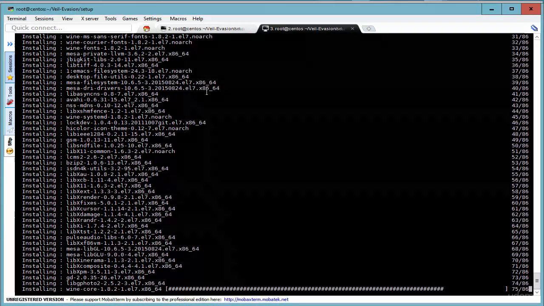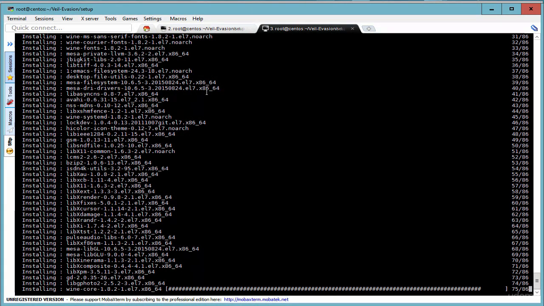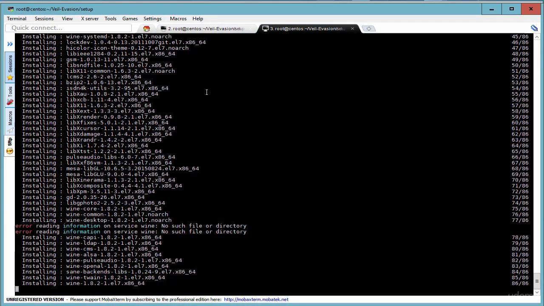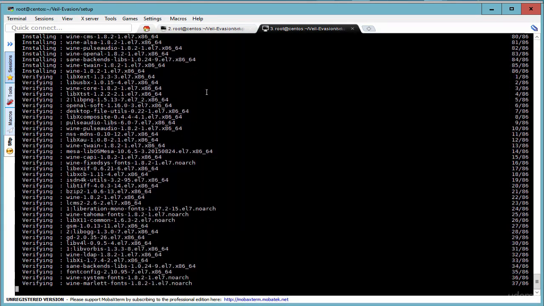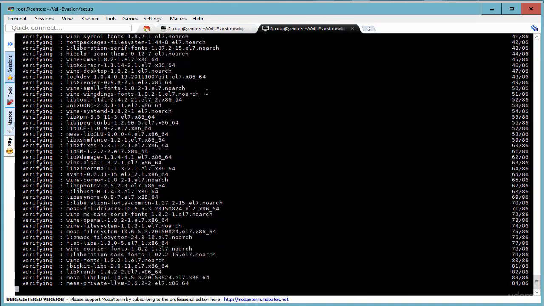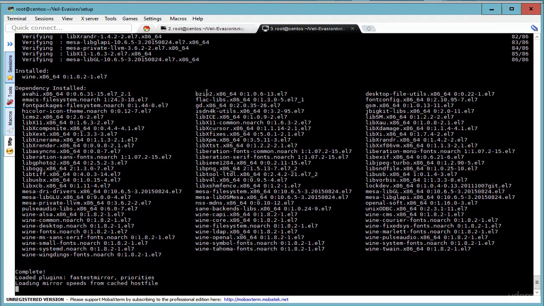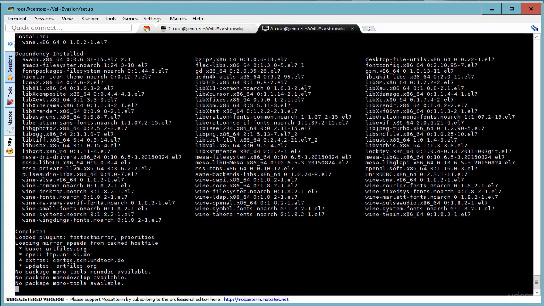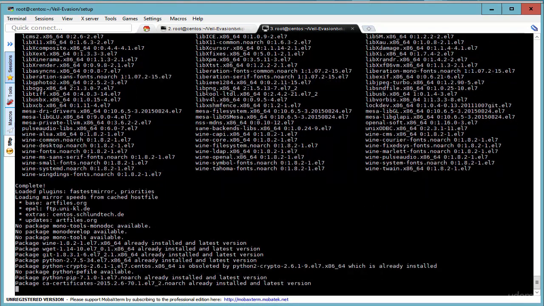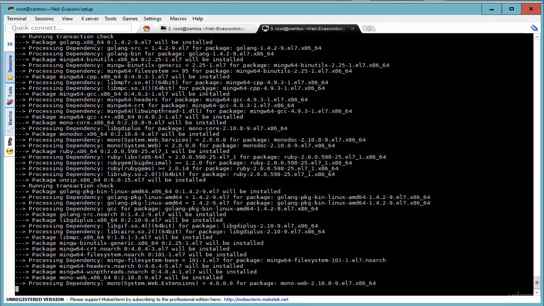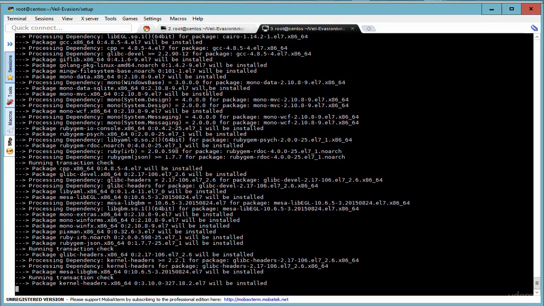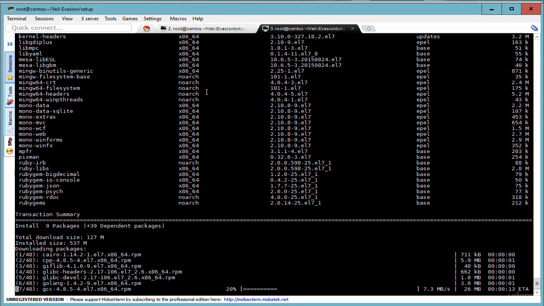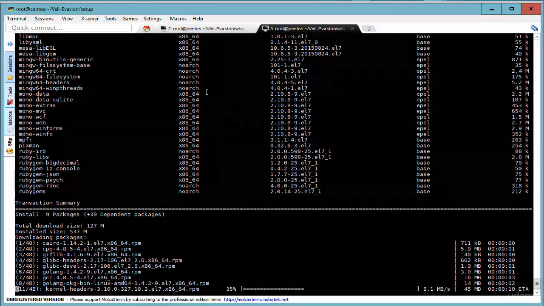This might take a little while, just depending on your processor speed and how fast your internet connection is, but hopefully this won't take too long. And as we can see here, that part has been complete. Let's just wait a short while more to see what else is required. It's doing a few more tasks. I haven't seen any more requirements of missing packages, so that's good news.